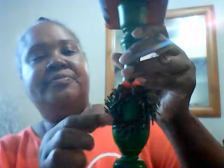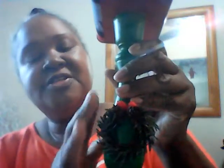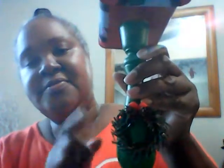I added the wreath to it, and the pine cones they had at Dollar Tree, and a little piece of garland. I formed the circle and then cut it down real low so it would match the smallness of the wreath, and then I added that to it. Of course, I painted it all green. It was wood color. I painted it all green, then went over it with Mod Podge. So it's just a little box, and I put candy in it like that. That's that.